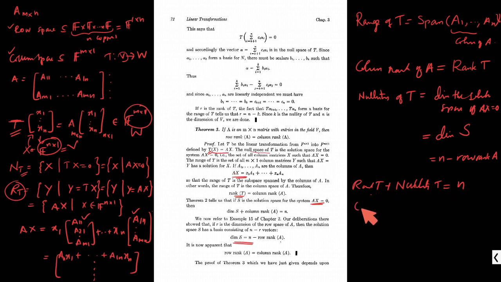Then what is the rank of T? The rank of T is equal to the column rank of A. And what is the nullity of T? The nullity of T is equal to n minus the row rank of A, and by the rank nullity theorem the sum is equal to n. You can cancel these two n. Then consequently, you get column rank of A equal to row rank of A. So for any matrix, the column rank coincides with the corresponding row rank. With this we can conclude this first session.